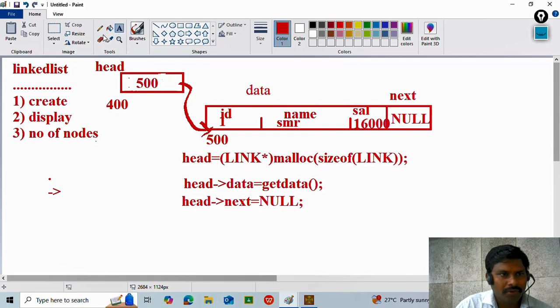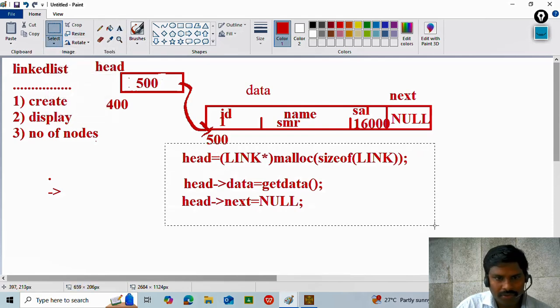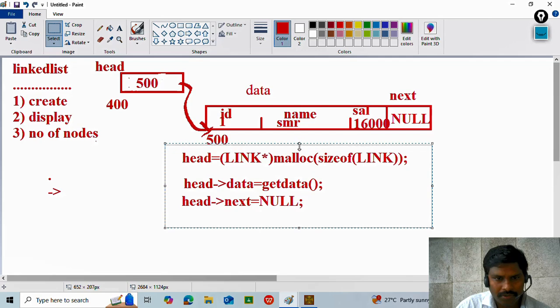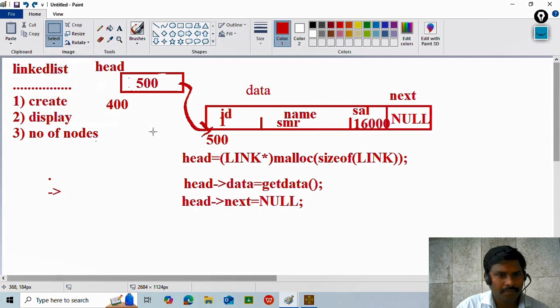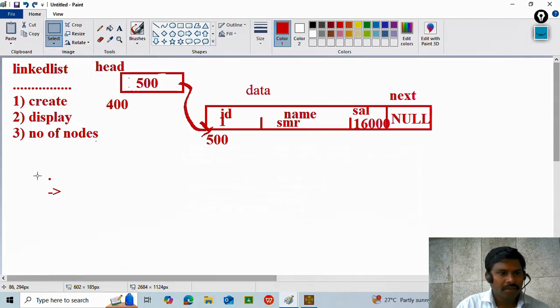So now I want to remove this code. Next, I want to check if head is null or not null. Yes, head is not null. The head value is 500, not null. Yes, the condition is true.